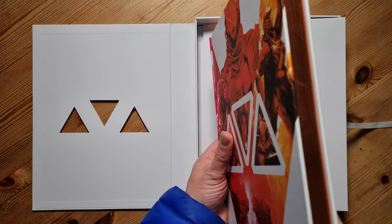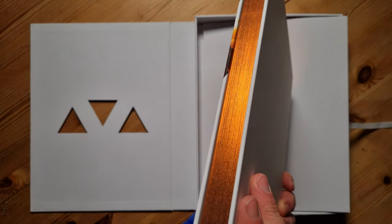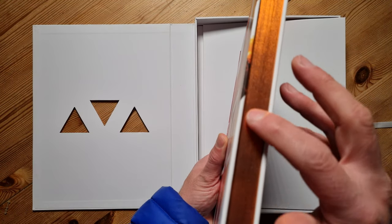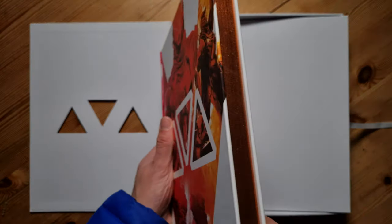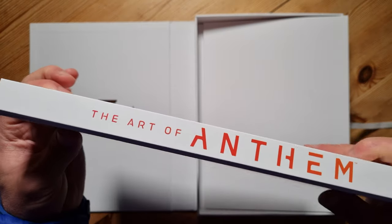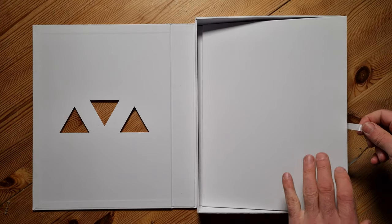And the first thing that I love about this is that really beautiful kind of goldy, orangey gold. I don't know what colour that is actually. But the page edges, it's really nice. Gives it a very sort of luxurious feel. Yeah. So plain back, same kind of thing as what we've seen on the actual case. Same design. We'll have a look through that in just a second, but I'll put it to the side for now. What else do you get in here?